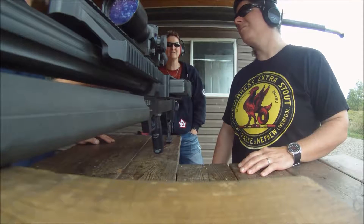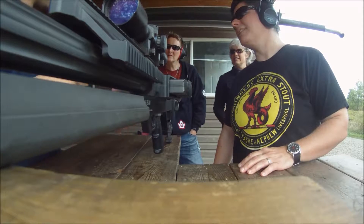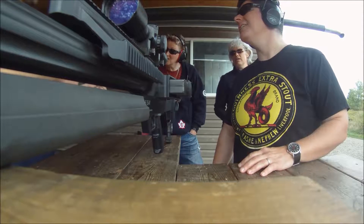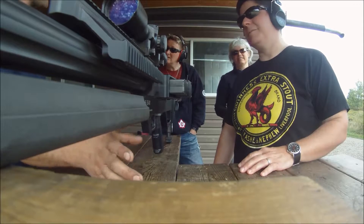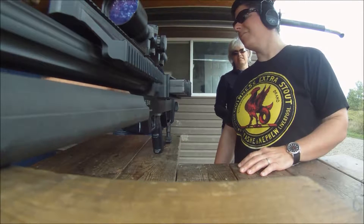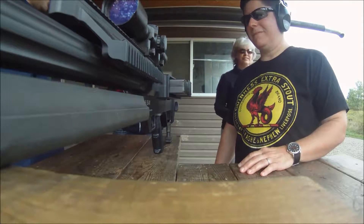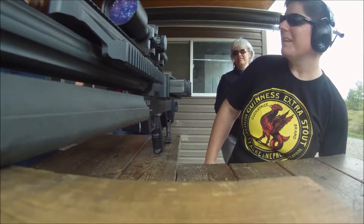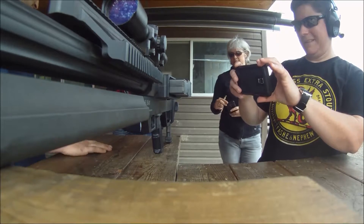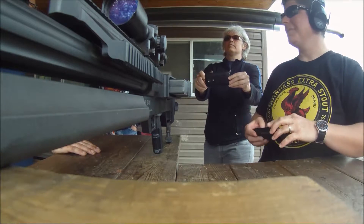They actually make an upper for the ARs. So for my AR-10 and 15, I can pop the handle off, put it onto my 50 cal upper, and you got a 50 cal. They've got that. But it's obviously your mag well is for an AR-15 — it's not going to fit a 50 cal bullet. So it's just a single shot and you load it in through the slot or through the ejection. But it can't be that good for your AR lower, like with that shockwave for parts and stuff. So it's kind of neat, but I wouldn't go ahead and just get a 50 to get one.